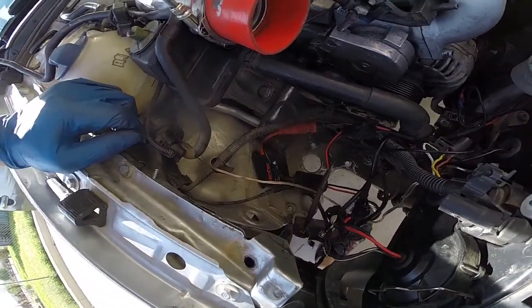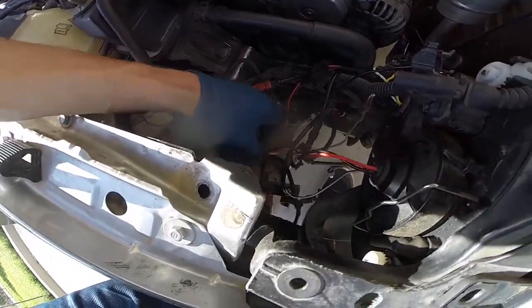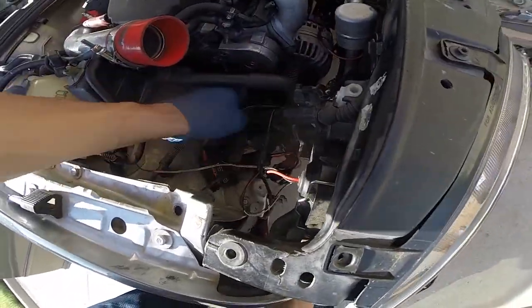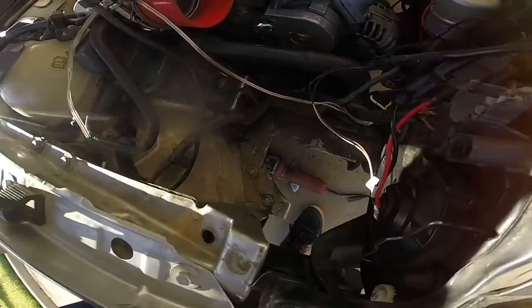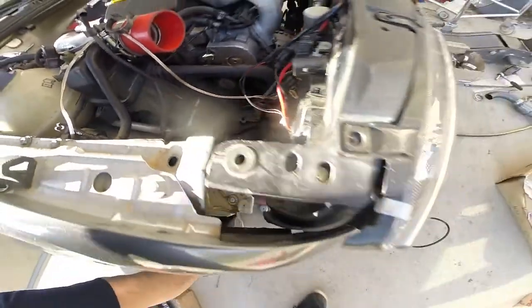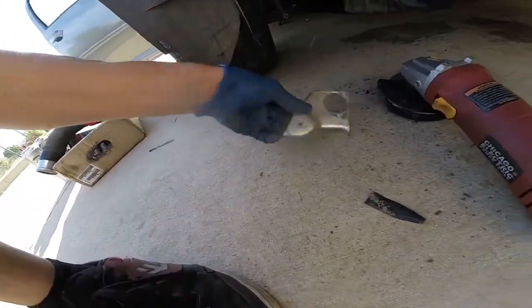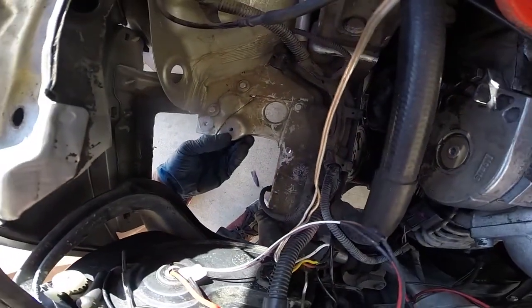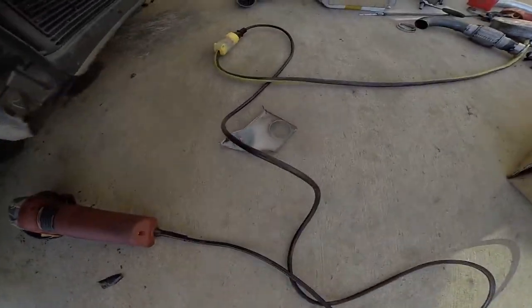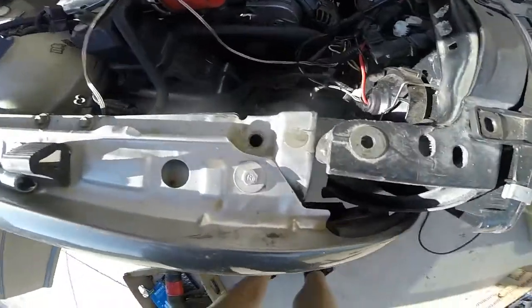Need to cut this section out, so I'll plumb a pipe. Alright, save you guys some noise damage. We cut this section out. Just this little piece. And that should give us a whole bunch of clearance for that pipe. Hot, hot, hot, hot, hot, hot. I'm gonna clean it up.